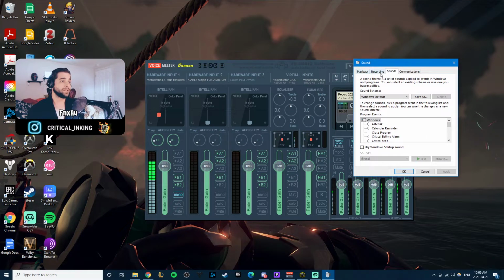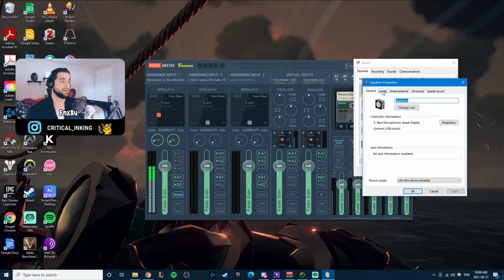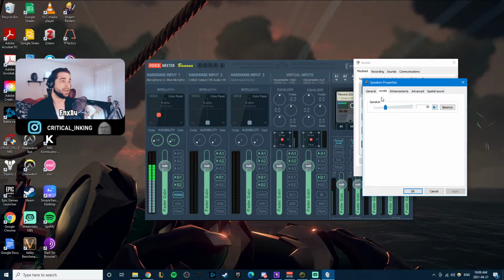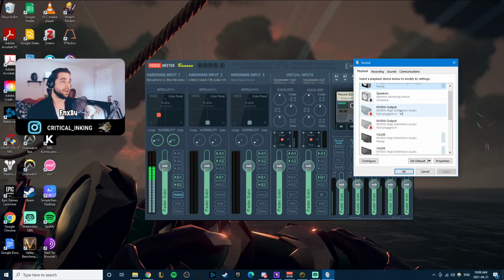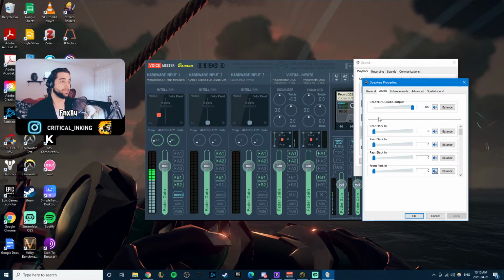Our last little tip and trick is in our sound setting. If you have a device that's playing back and the sound is real low on it, just go in here. VoiceMeeter may have readjusted the levels, or it may be set to something weird, and you can adjust your levels within here. So this is for my microphone, and then for my speakers, which came out really low once I attached VoiceMeeter. I had to set them up to 100, and now everything works fine.